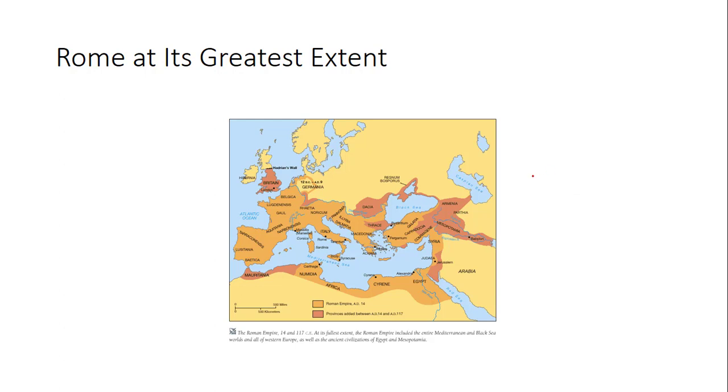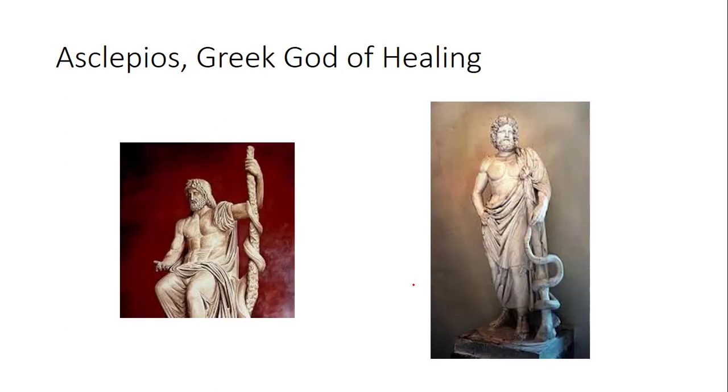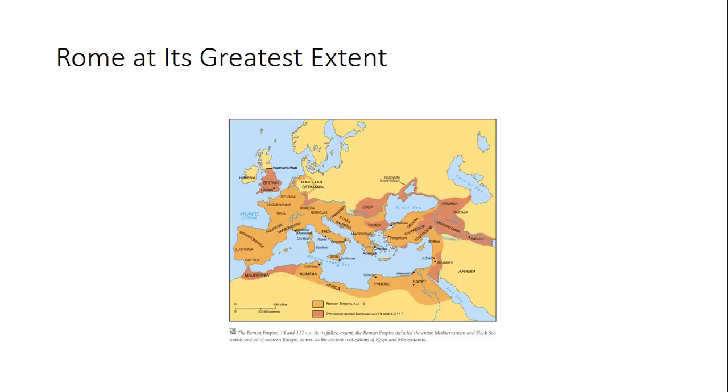So by about 200 AD or CE, Rome controls the entire Mediterranean, basically all of Western Europe, the whole area of Greece and what we call the Near East into Mesopotamia, down into Egypt. So it's taken over, like I said, most of the Hellenistic kingdoms, and it has this very, very wide influence. So hold on before I go into that. Why, again, are we talking about this?